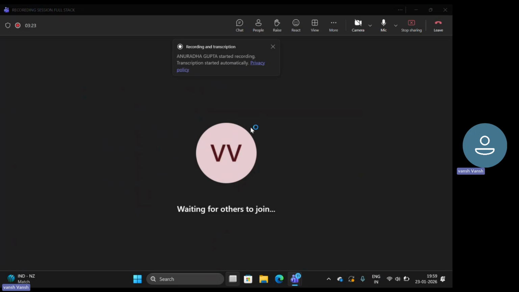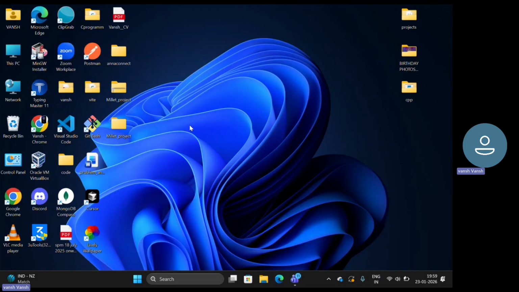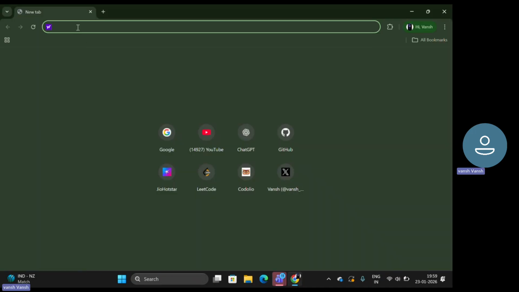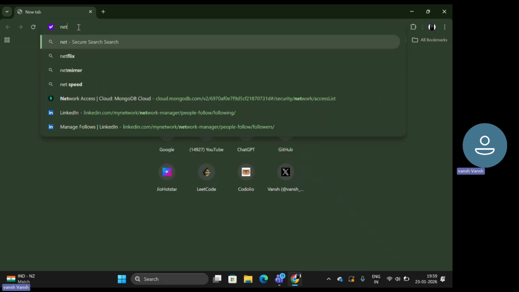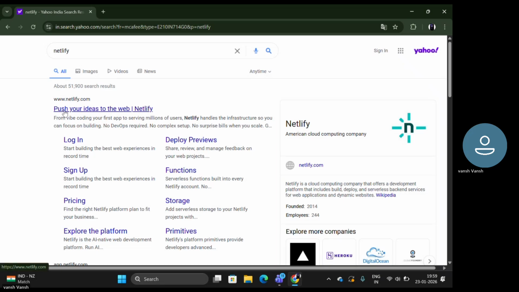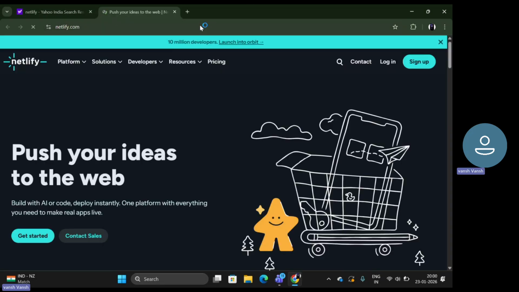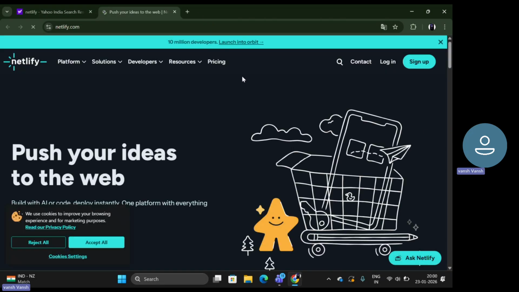Now let's talk about each of them one by one. I hope my screen is visible to you, right? Everything is quite easy, you just have to see how these things work. So if I move to Netlify, when you move to Netlify, an interface like this will come at your end.